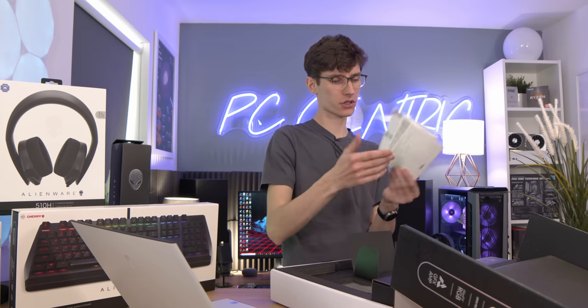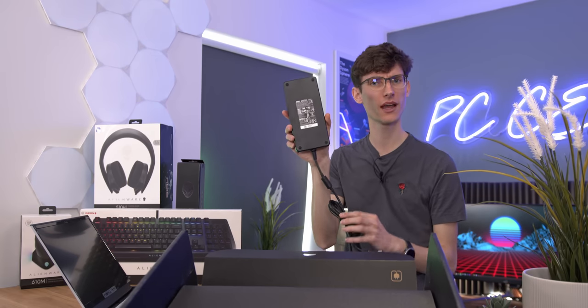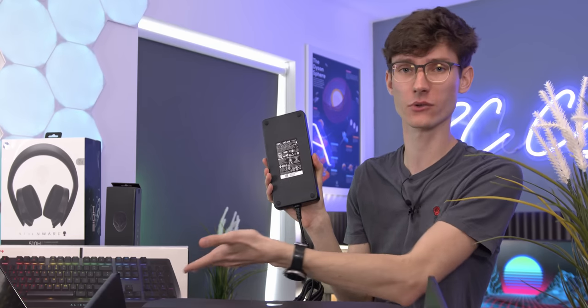What else do you get in the box? You get some exciting paperwork, but then something that is a lot more dramatic. We have a very big power brick. This is a 240 watt power supply, which is really important because it's what's actually going to enable you to properly unlock those RTX graphics and keep it fully juiced up, essentially.